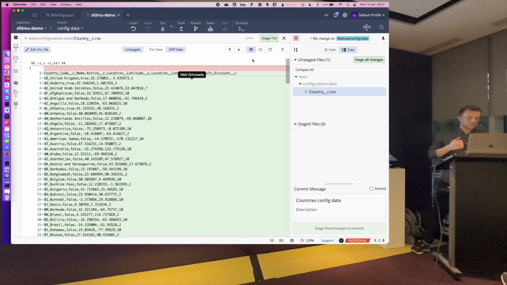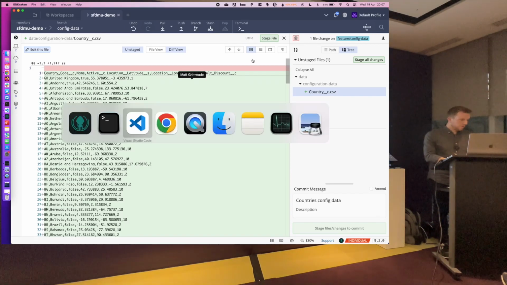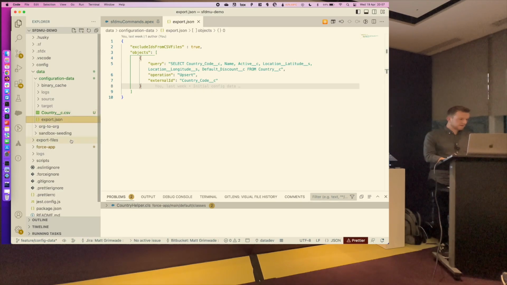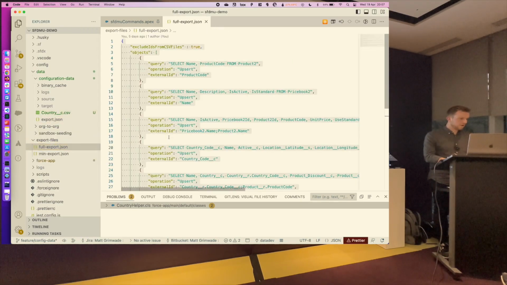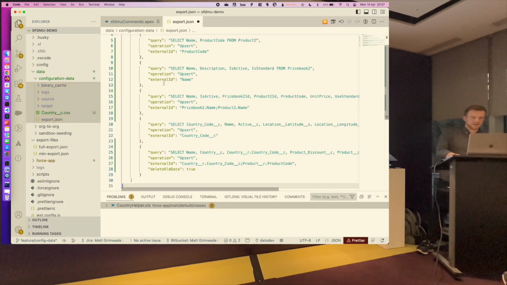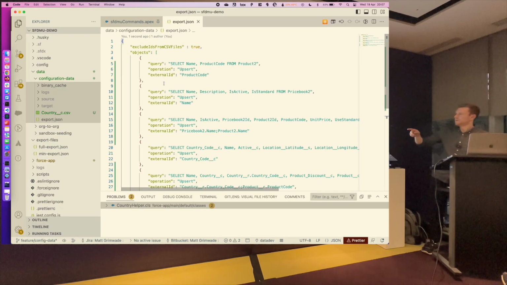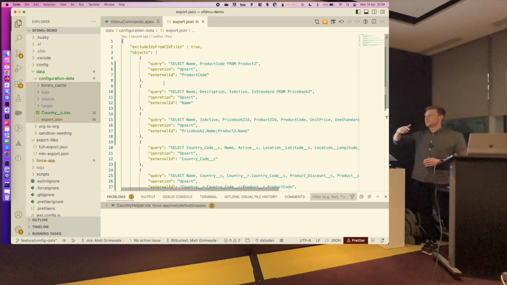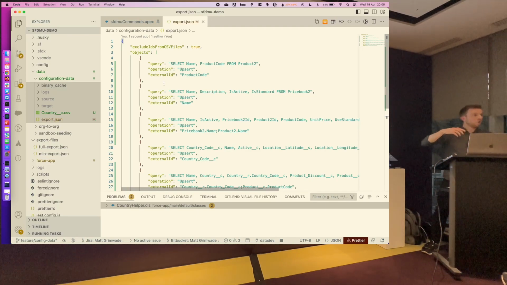Where I think the tool becomes really useful and valuable is when we need to scale that up, right? I had 5 different objects that we need to pull data from. How do I avoid having to do 5 different exports to track this data? So you've probably guessed it, but to build this out, what we need to do is essentially increase our configuration in that export file. So I've just copied one that I had earlier, and we'll walk through it, but ultimately this is the full configuration for all of those 5 different objects that I had in my CSV.